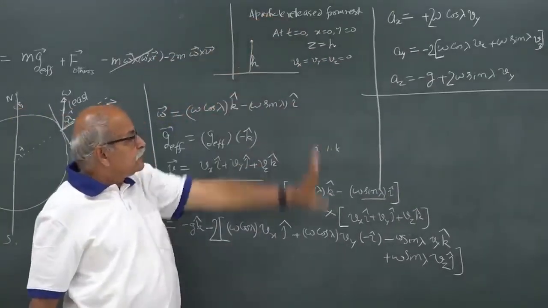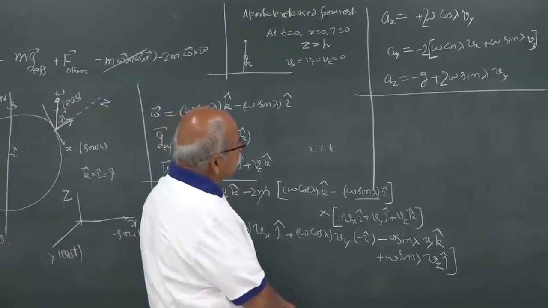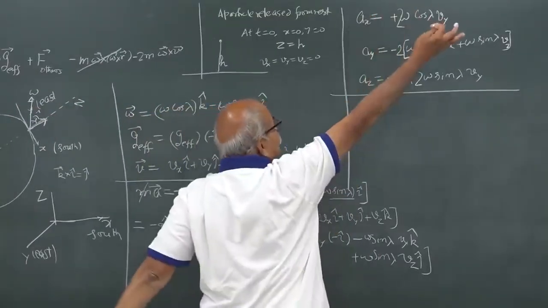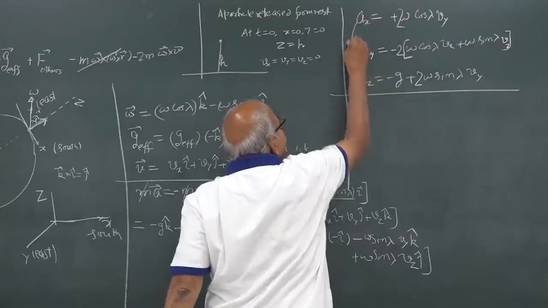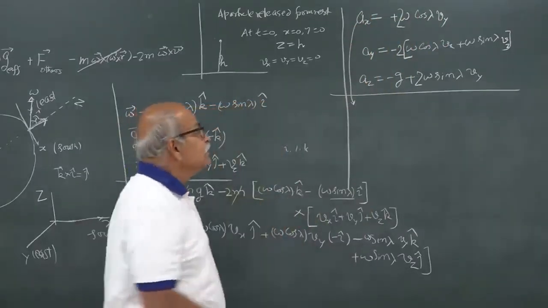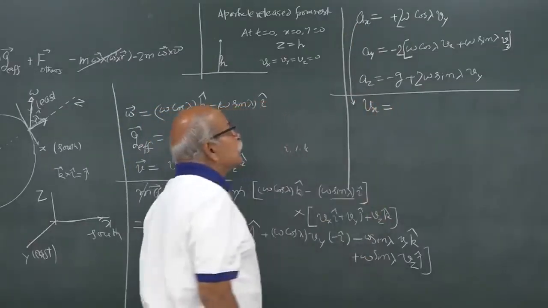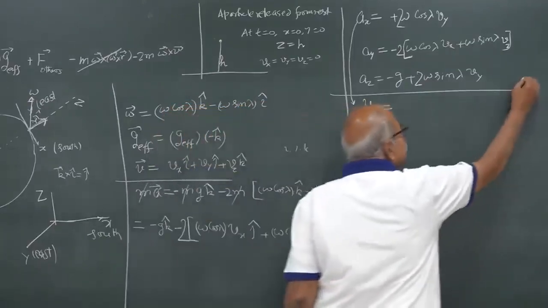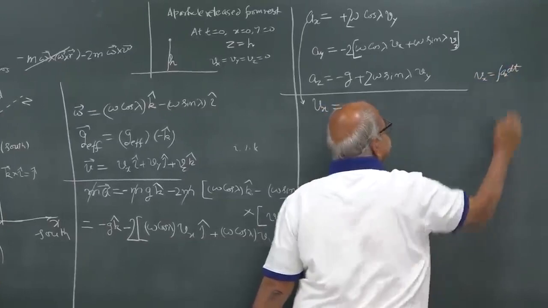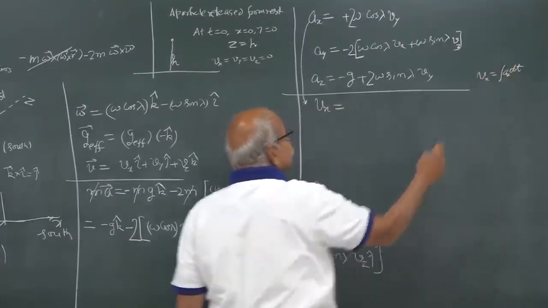Okay. So, how do we go about it? Start with first integration. First integration, of course, you can do this Ax. When you integrate this with dt, Ax will give you Vx. Vx is the integration of Ax dt, since Ax is dVx by dt, and therefore this is.